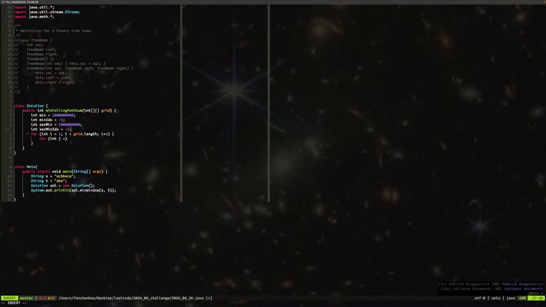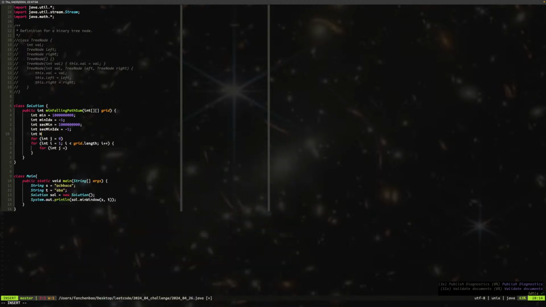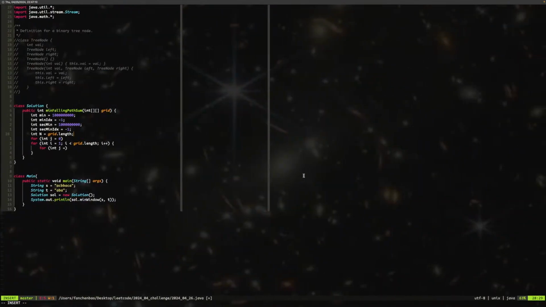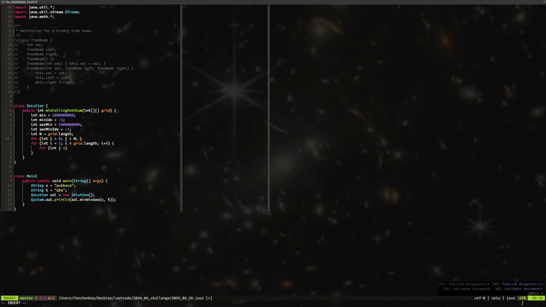So we need to go through the first round for int j equal to 0, and int n equal to grid dot length, and it's n by n. So j smaller than n, and then j plus plus.